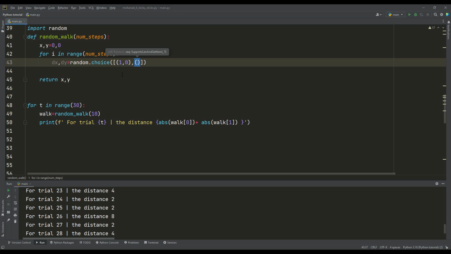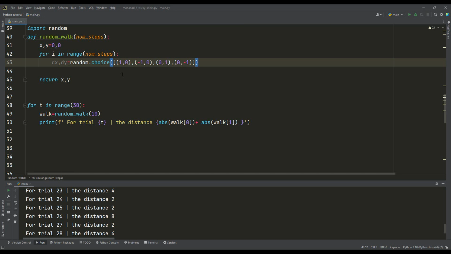The first one, to the right, is the east. The west will be -1 and 0, because we consider the other direction of x. Then I consider the north, which will be 0 and 1, because we have 0 for x and 1 for y, and the south, which will be 0 for x and -1 for y, because we go in the other direction.